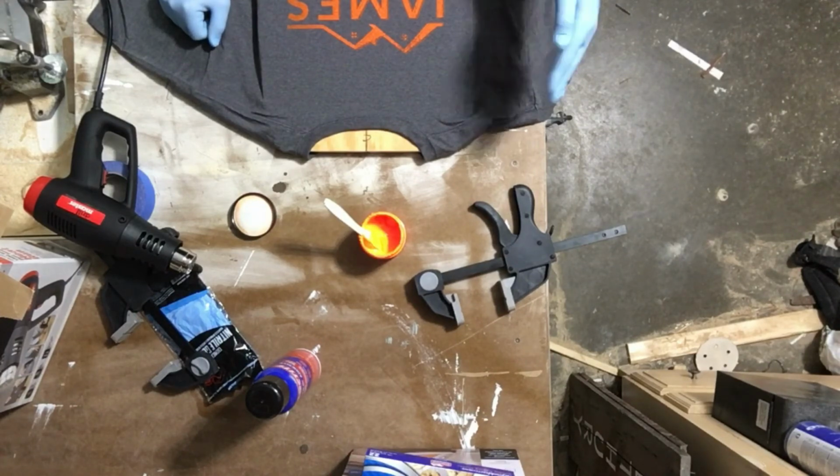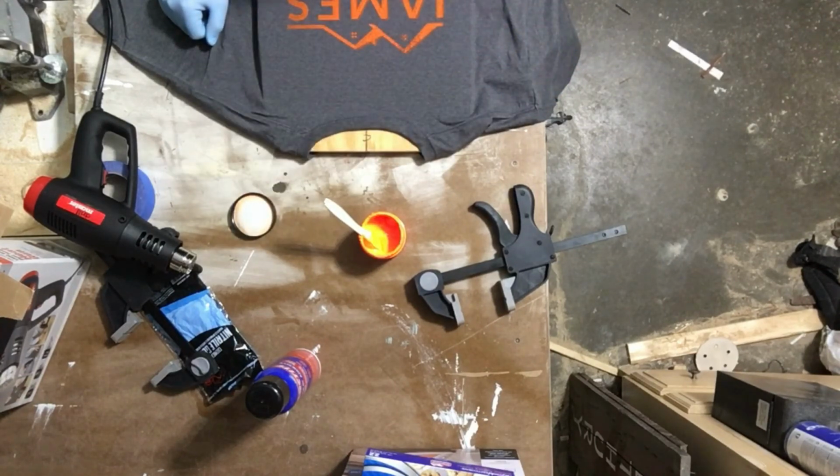That way, when you lift it up and go to set it back down, it sets down in exactly the same spot every time, so you can put your multiple layers of ink. Oh well, we'll try again.